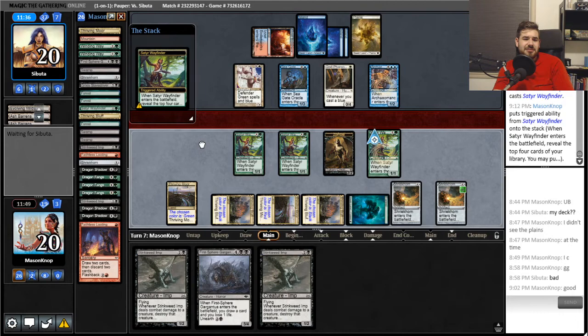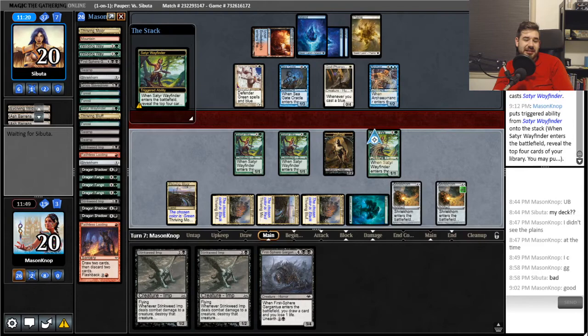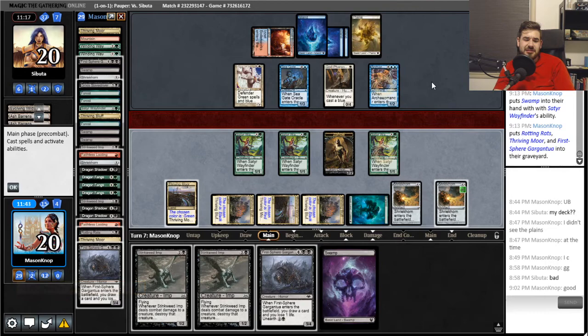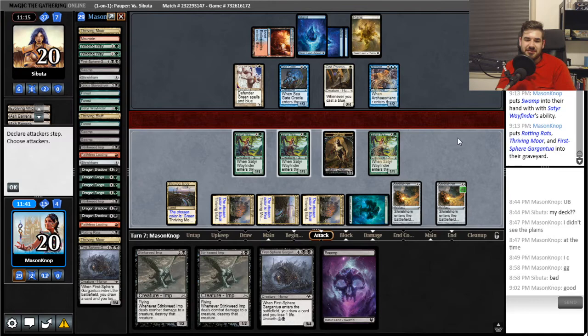And we have to find land. Oh, come on, find land. Preferably an untapped source for next turn. We can actually cast First for Gargantuan. Uncounterable, because they don't have a card for it. Okay. That's good. And Rotting Rats. Okay, we can double First for Gargantuan. Okay. Yes. We have all of the stuff. All right, we'll leave it like this.